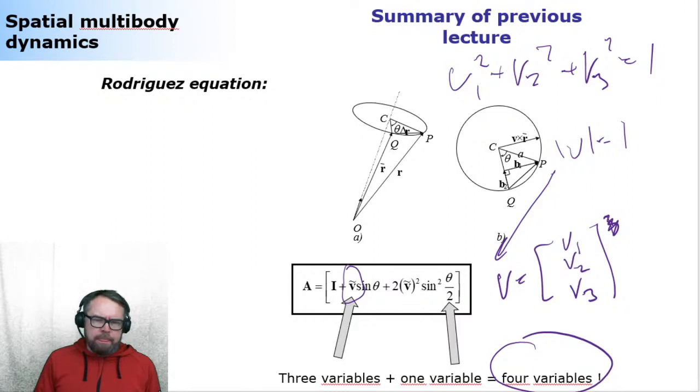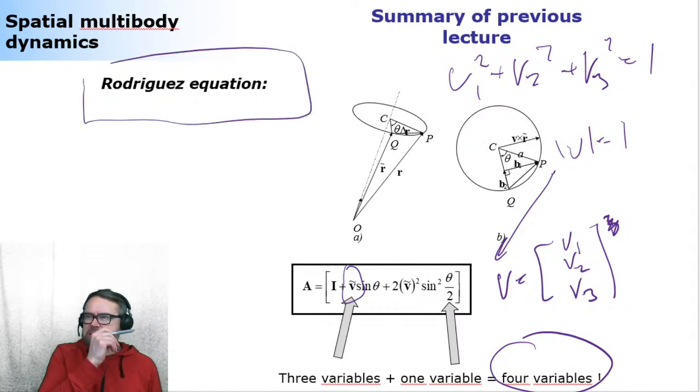And most of the software has post-processing and pre-processing based on three parameters, whereas the engine itself, the solver itself, is based on four parameters. And there's, of course, the possibility to create a mapping between these two sets. So 3 to 4, 4 to 3. That's, of course, possible.